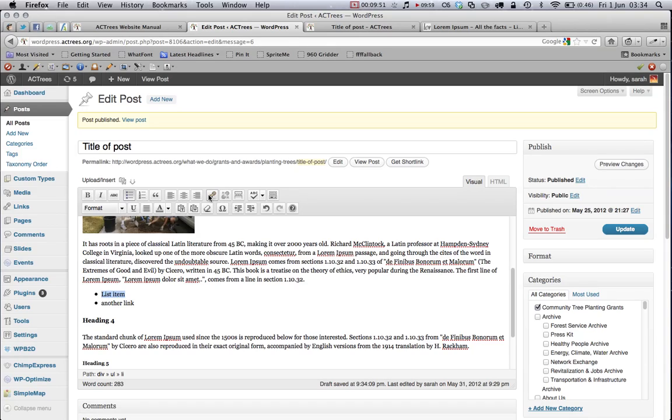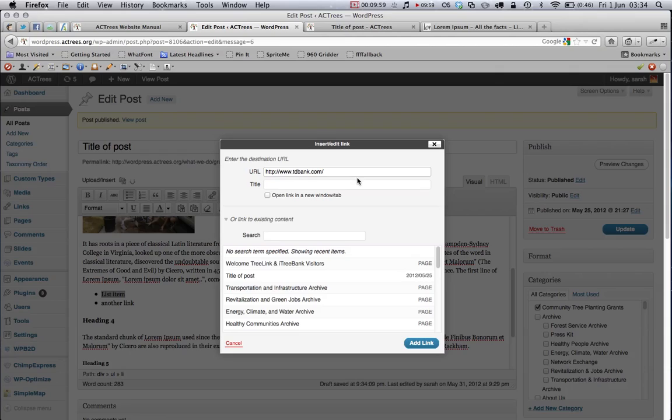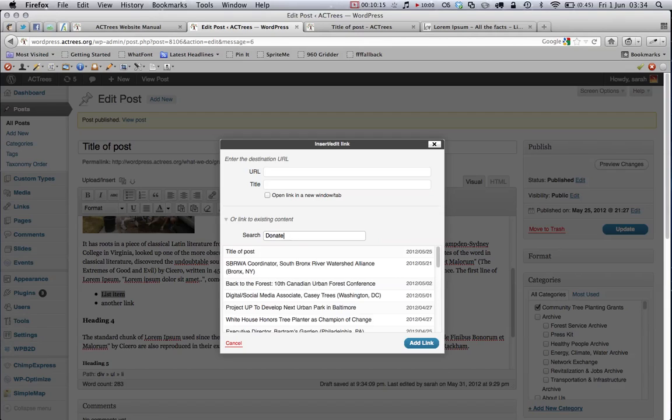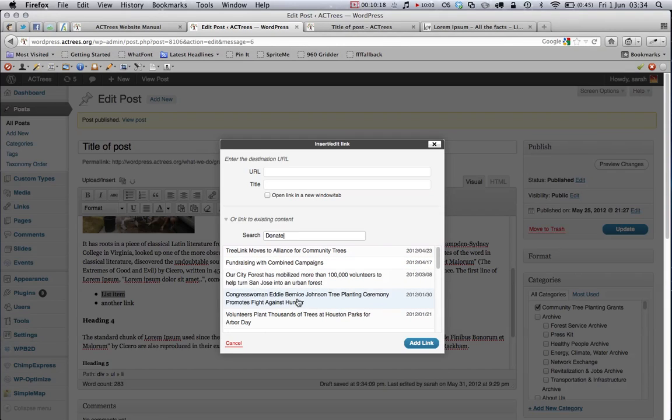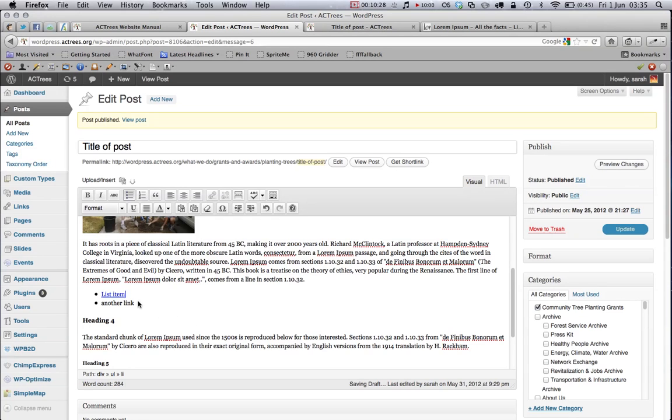Now you may want a link as well. And you do that using this little anchor button here. Just insert edit link, and you type the URL you want right there. So let's say TD Bank, there you go. If you want to link to some content on this existing site, you can actually search through all of the content and automatically link to it. So let's say I wanted to link to a page that has donate in it, say. Now that gets us a lot of results, but maybe I wanted to plant a tree. There we go. It gives me the URL up here. It gives me a title. Everything's perfect. You just hit add link, and there you go.